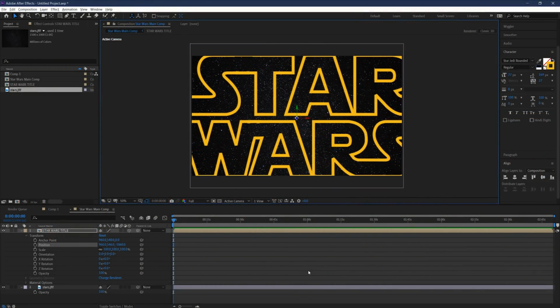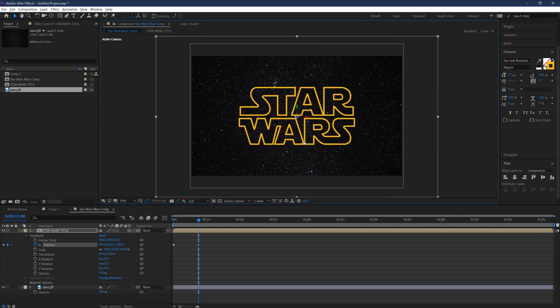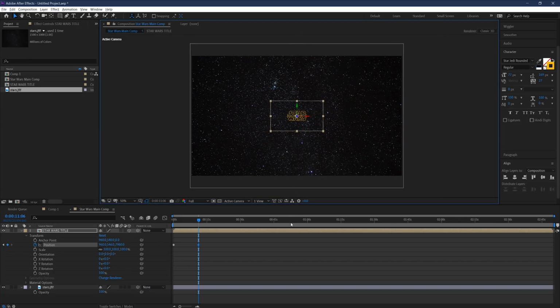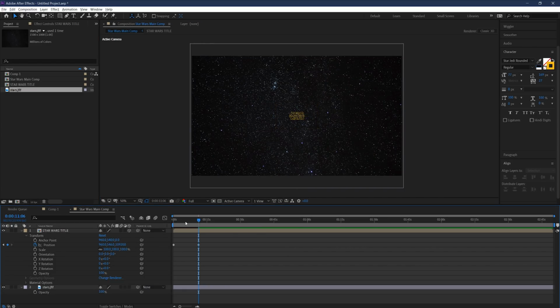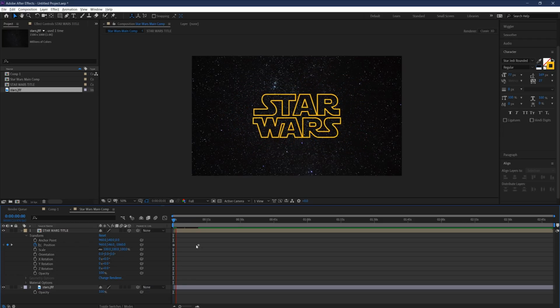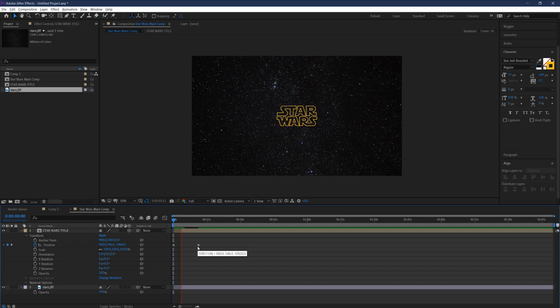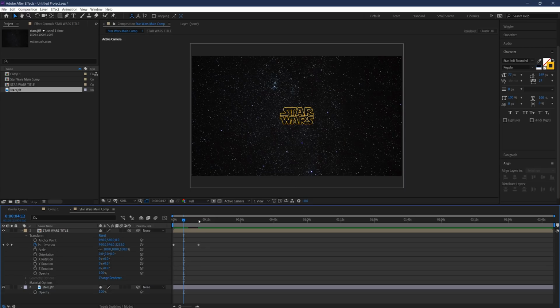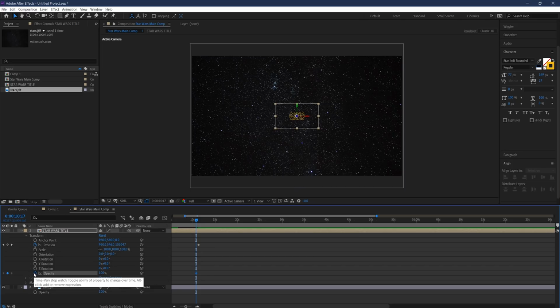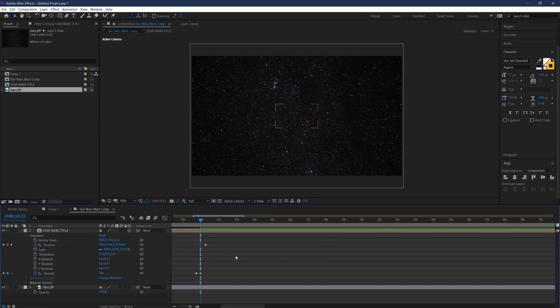Then let's make a keyframe here, and then go forwards in time, and push it back as far as we can go until it gets about this small. Then we can adjust the timing of these keyframes so that we get the right speed that we actually want. Then let's go a little bit before this keyframe, and let's add a quick fade out using the opacity parameter. And that's how simple it is to create the title zoom out.